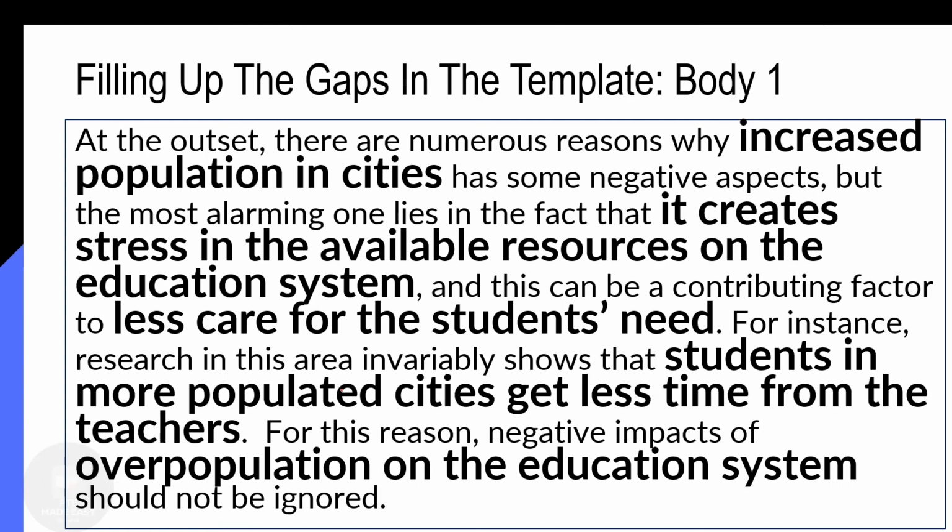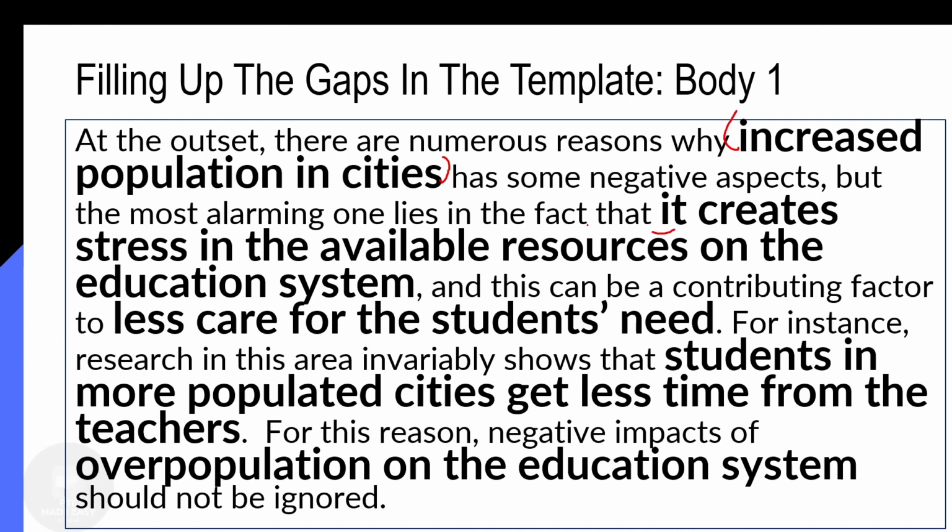It says at the outset, there are numerous reasons why increased population in cities, my topic, has some negative aspects, but the most alarming one lies in the fact that it creates stress. What is this it? I'm using it to replace this topic. Of course, I have the whole topic written here. There's no reason for me to just repeat it again.